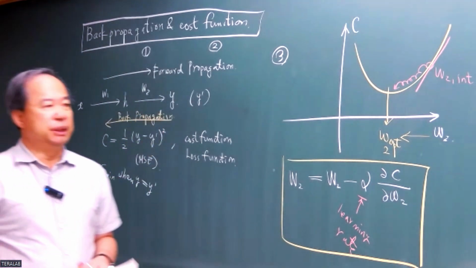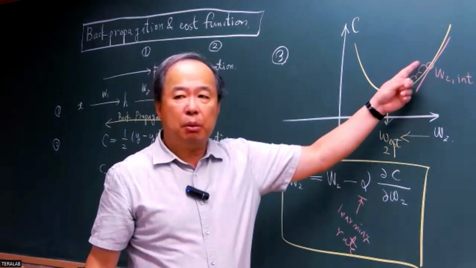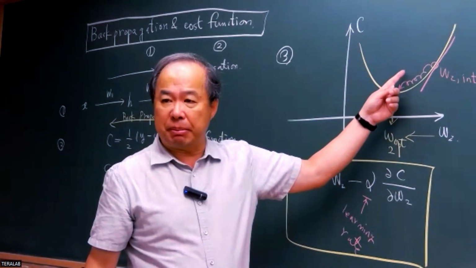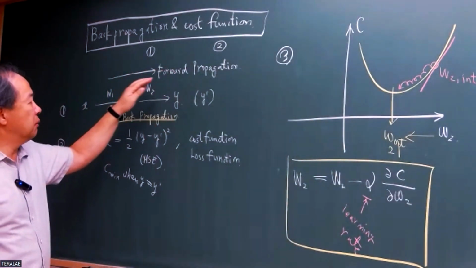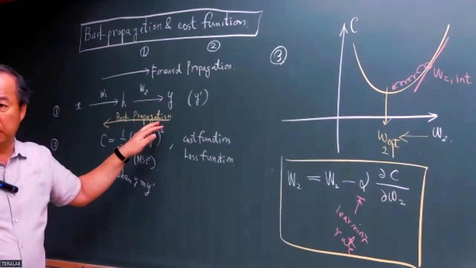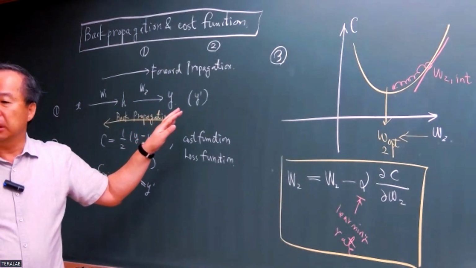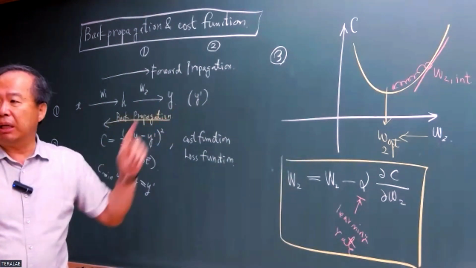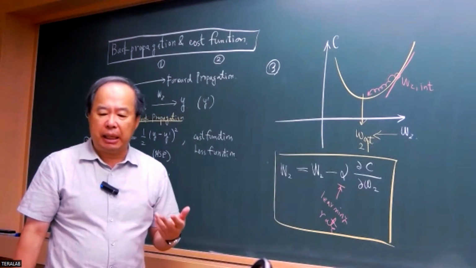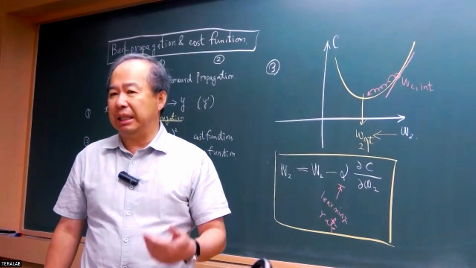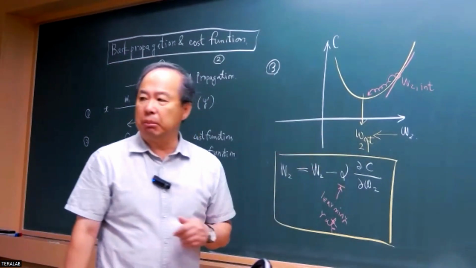So in order to bring this W2 initial value to the optimal value, probably we may need 1,000 steps. That means we need 1,000 iterations of forward propagation and backward propagation. That means we need 1,000 input vectors and y dash. Because of that, generative AI and machine learning is very computing intensive to determine this W2 optimal.